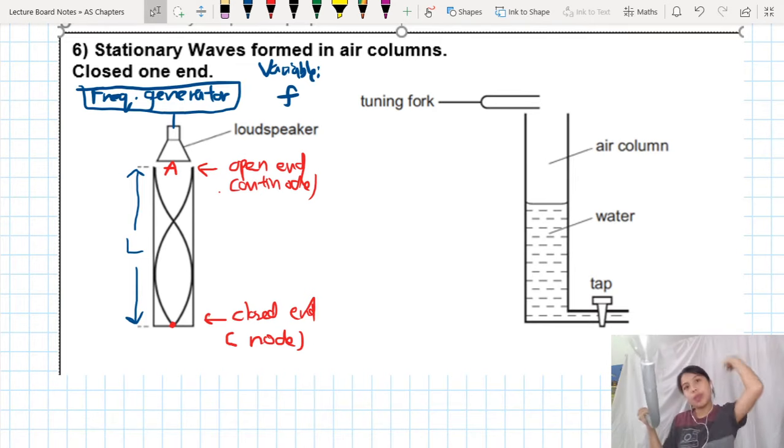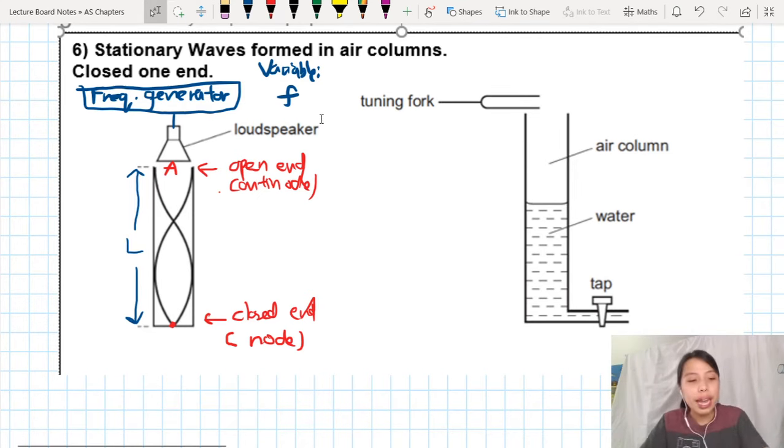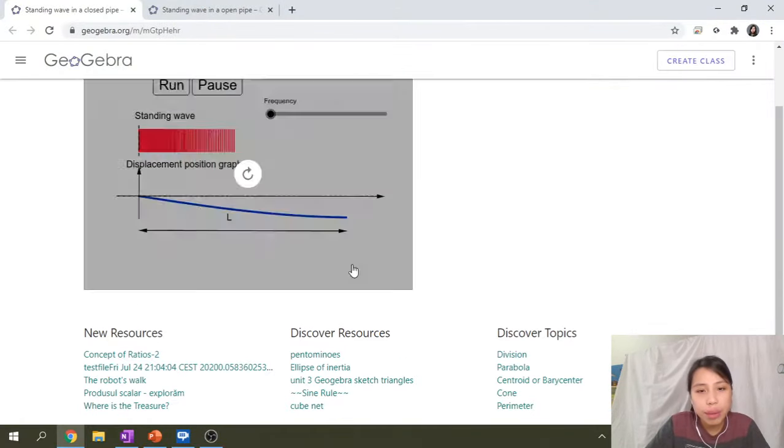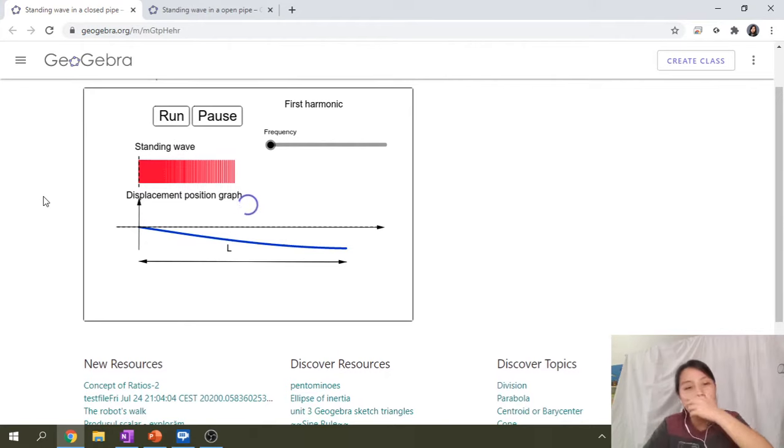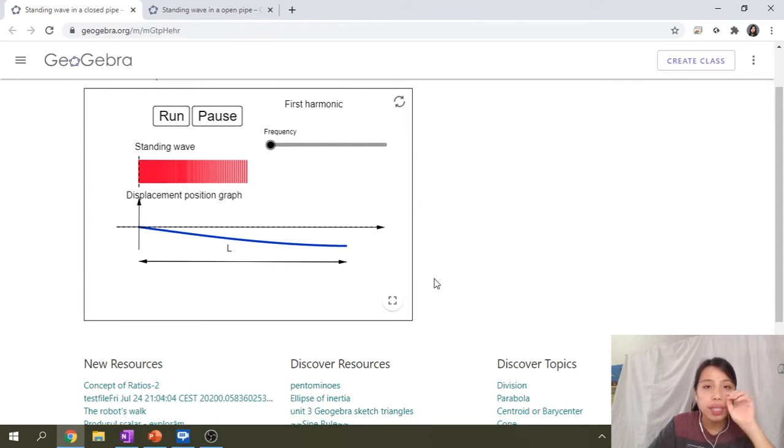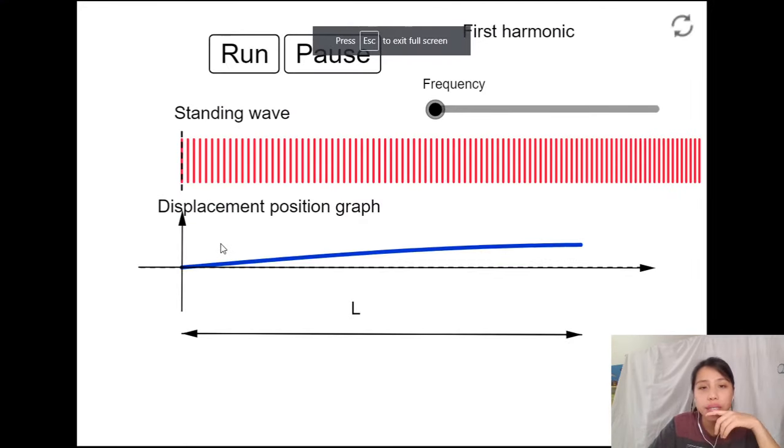If you know how to play the trumpet, you can change the sound. I have no idea how to do that. My lips will split if I try because I don't have proper technique. So that's what you're doing. You're going to make vibrations in there and you are going to hear some sounds. Now, what will the sounds be like? They'll be very different depending on which harmonic, which overtone, which mode you are in. So all the things that you learned from standing waves in a string can be applied to this as well.